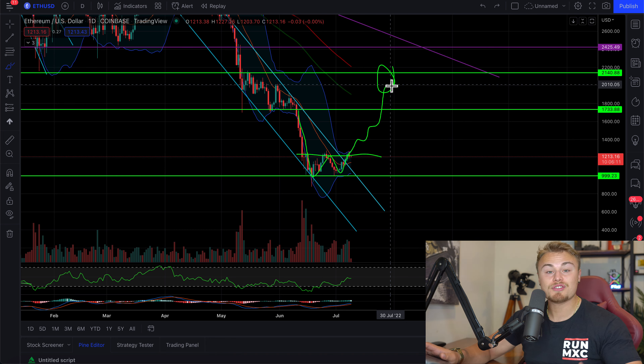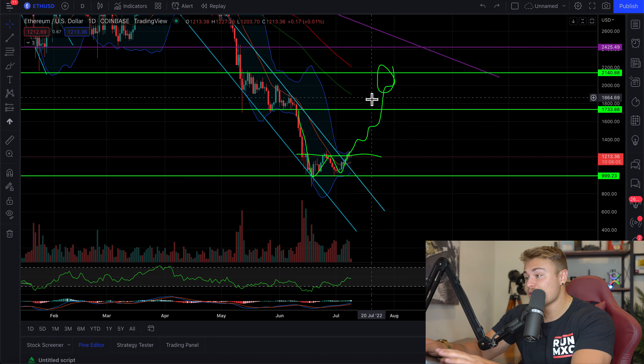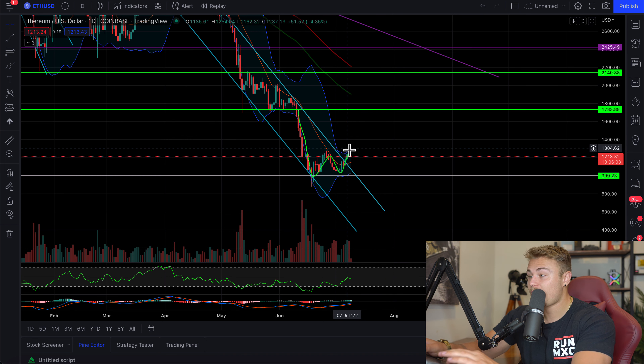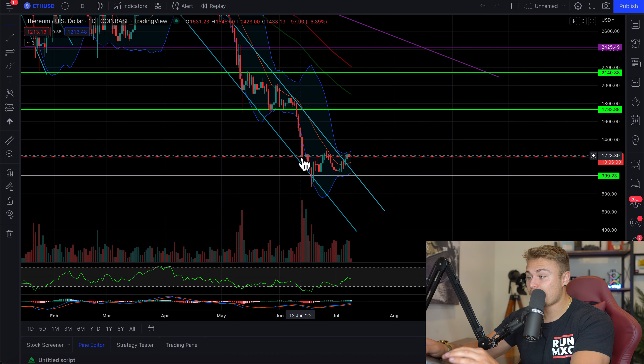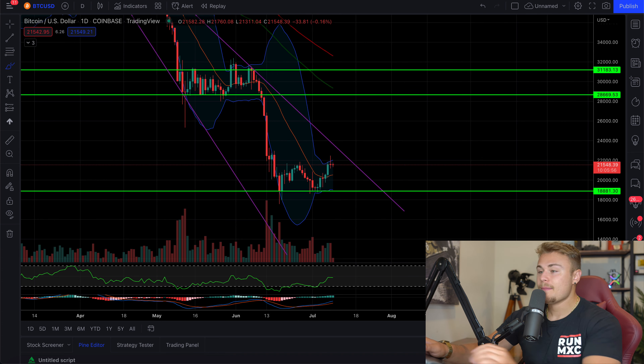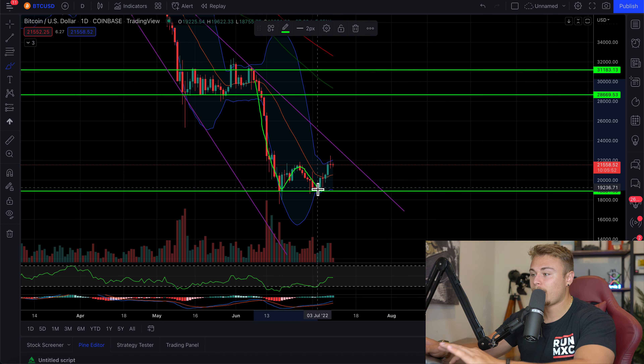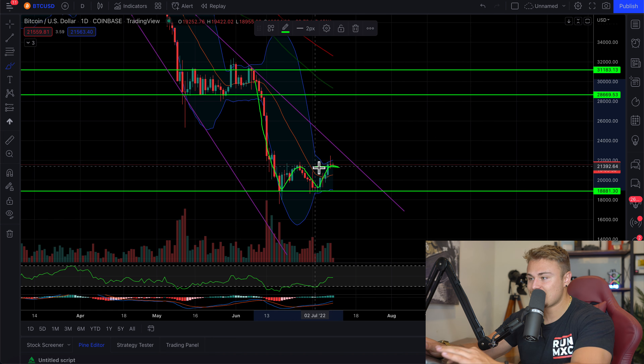What we're really looking for is confirmation above $1,200 — ideally a daily close above $1,300. If we close a daily above $1,300, there's a very big chance we will rally up to the moving averages, which is closer to $2,000. We've seen a lot of liquidations and prices falling, so it only makes sense that prices potentially swing back up in the near future if we can confirm breaking necklines.